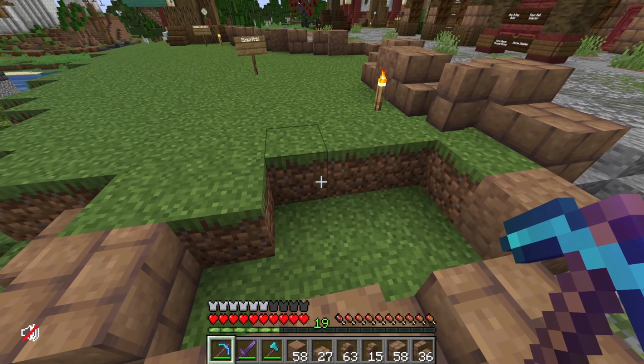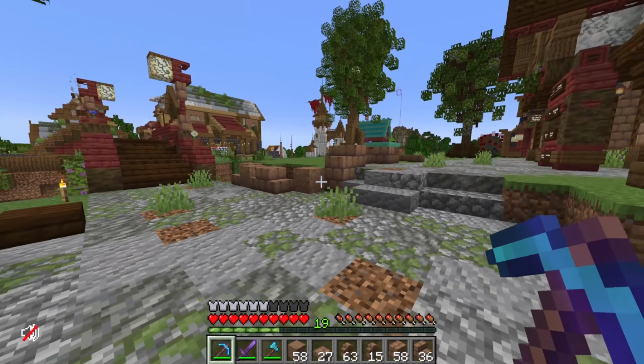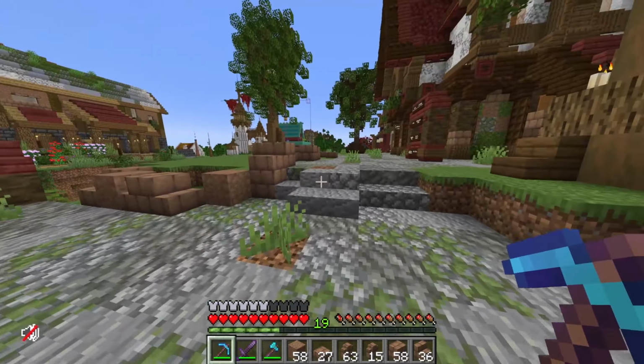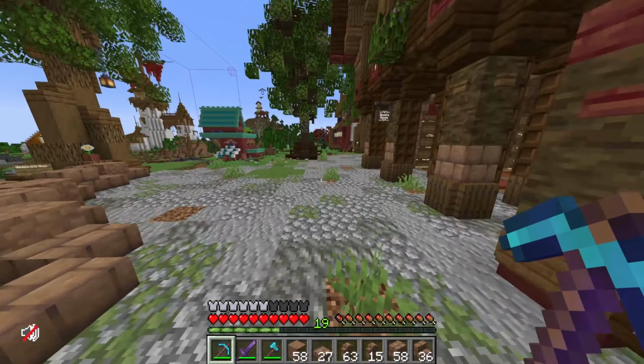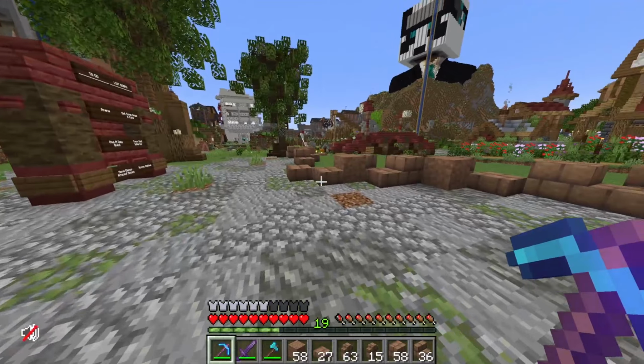I love doing little stone walls like this. I think it looks really cool. And I don't know, I think it looks really nice. It's a nice alternative if you have a little wheat field or something. And I'll put leaves behind this. I think that'd actually look pretty good.